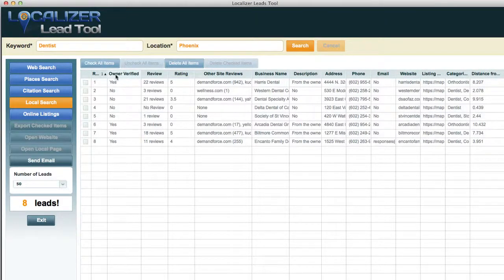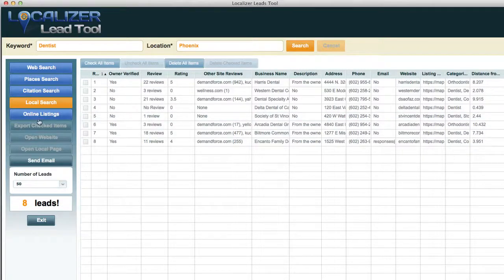Now, as Google Plus Local goes through some of these changes, owner verified or not, it's not going to be 100% perfect. You're going to have to go through and search because they are making these updates real time. There's nothing any of us can do about that. But this is an extremely powerful option for you to go out and find some highly targeted business clients that may not have claimed it, or they're outside the top 10, or they're looking to improve their overall ratings and reviews for that business. So there's a lot of cool things that you can do with this tool.